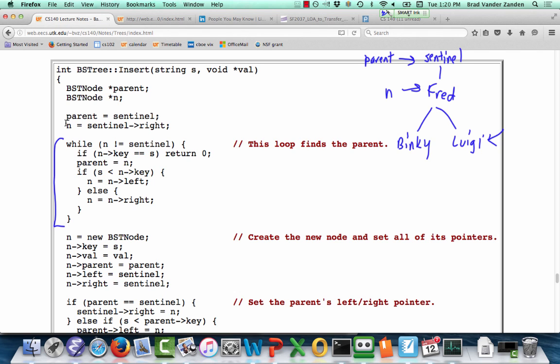Okay? Otherwise, but in this case, we can see that Fred exists, so what happens is we're going to update N. Actually first we'll update the parent so that it's equal to N, and we'll move N down to here. Then we will again move to the right, except that will make N equal to what? When we try to move right from Luigi, where will we move to?